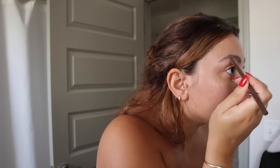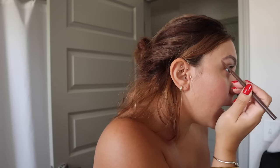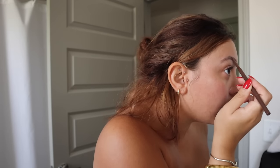But today I am getting my hair done. I decided I'm gonna go lighter because I've really been liking these lighter pieces. And for summer, I just feel like lighter hair always softens up my look, and it always makes me look more youthful. And after the copper, I was debating, do I want to just go dark again? Or a chocolatey brown or something like that? Or do I wanna go lighter?